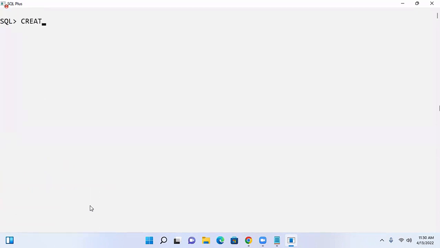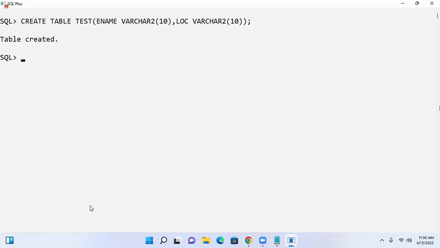One small table I will create for comparison purposes, easy to understand, with employee name as varchar2 of some size and location as varchar2 of some size.